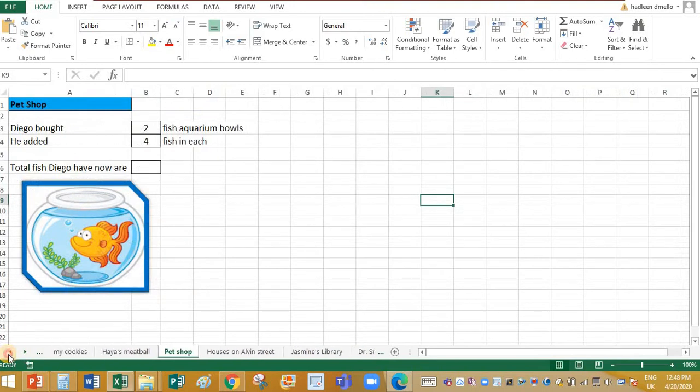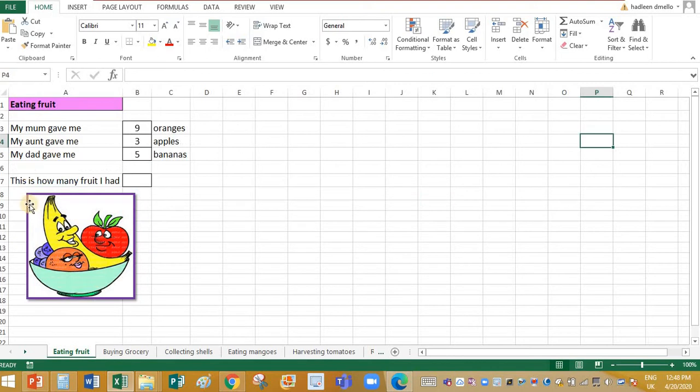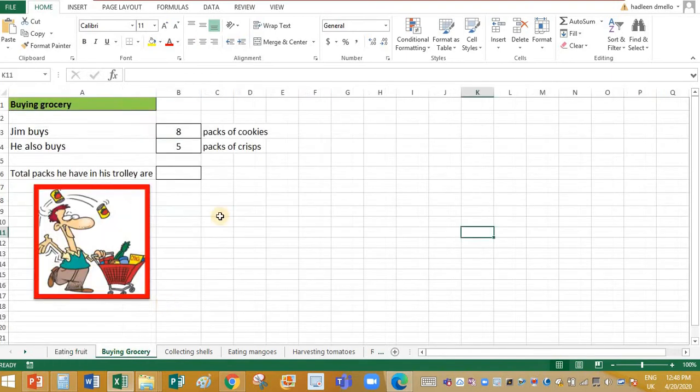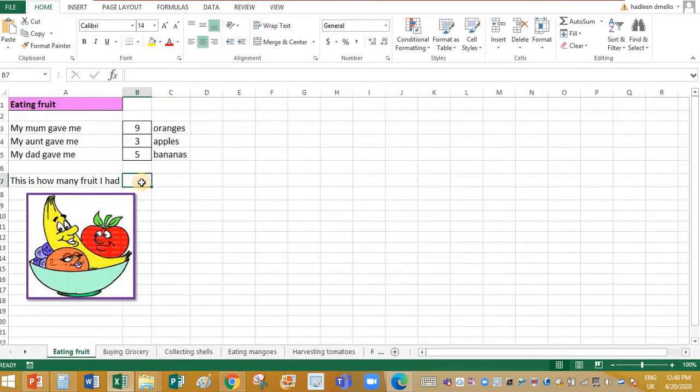These are all word problems, just like you have it in maths. So you just have to read the question and decide which operations you are going to perform over here. The blank space will be left out like this. If you see this one, this cell is blank. That means you need to type the answer over here. Alright, and how to type the answer? By using Excel formulas. Now let me go to the first one.